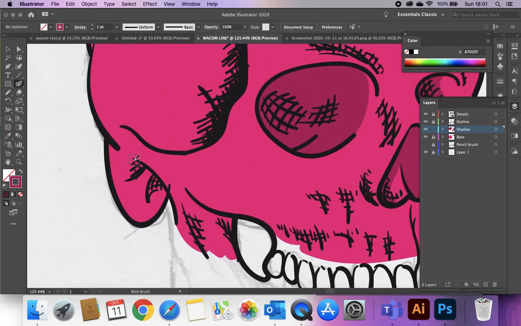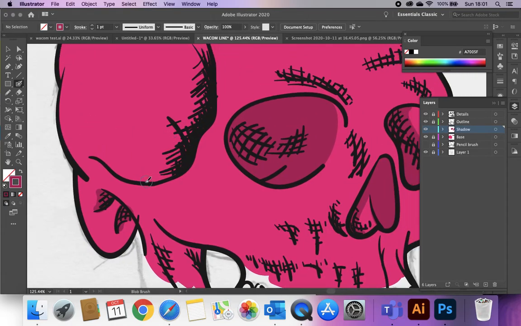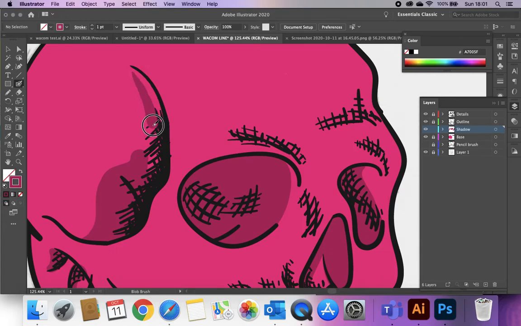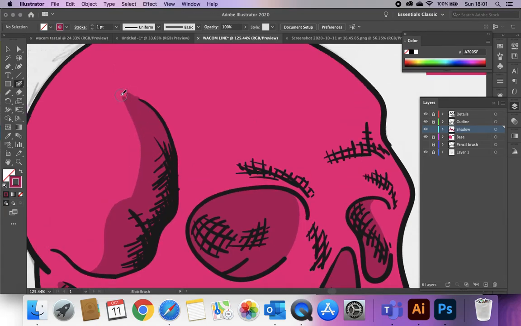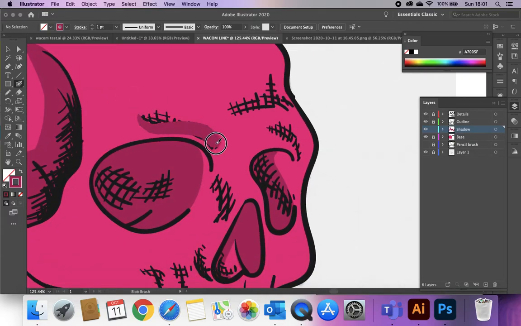Now, for these more complicated bits, again, I'm just going to sort of sketch those in quite roughly. So I'm doing these as sort of block shapes. So I'm trying to block out the areas where I want it to be darker. So it's not perfect, but we'll leave it like that for now. And again, for these bits, I'm just going to roughly sort of estimate a shape. I could just leave it as a sort of block line like that.